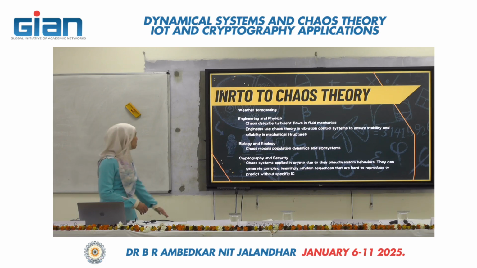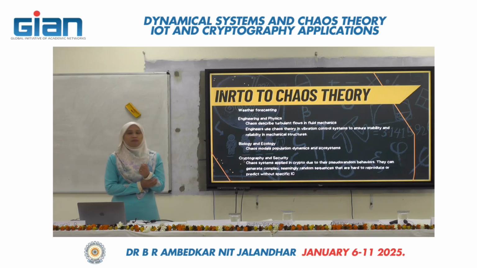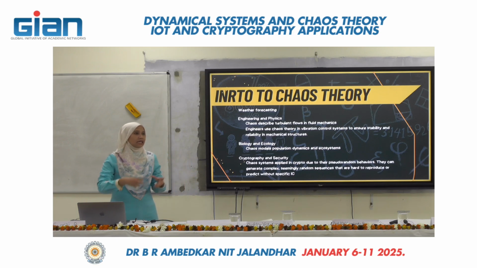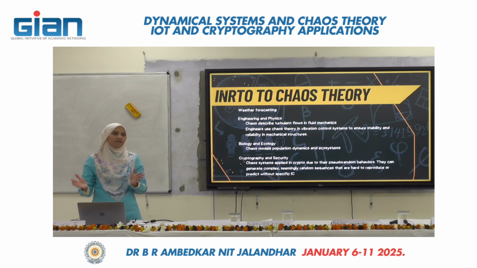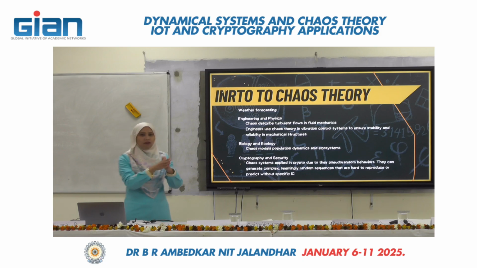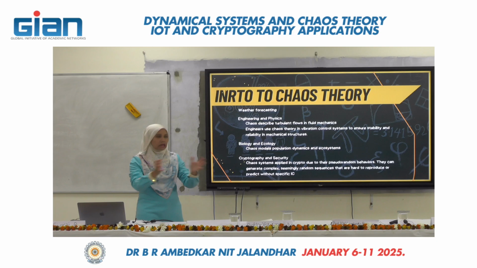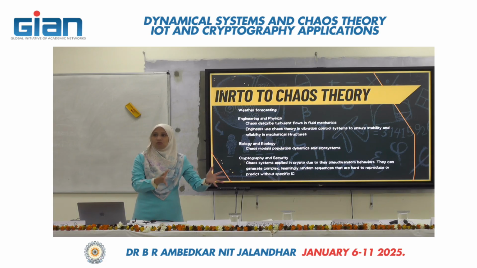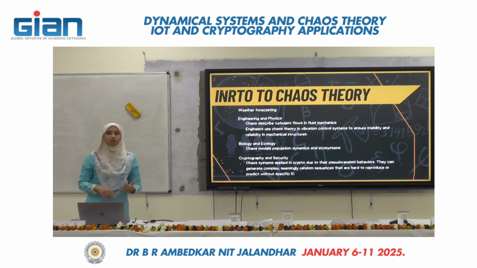And also we have biology and ecology. We model population dynamics and ecosystems. For example, the system is about food supply and how many species there are. It is all actually chaos, because we have a stable equation and a stable population at a given time, but when the species double, the food supply will be limited. At that time the process will be very chaotic, because you have so many species and so much population, but your food supply is limited. So we can also model this through chaos.